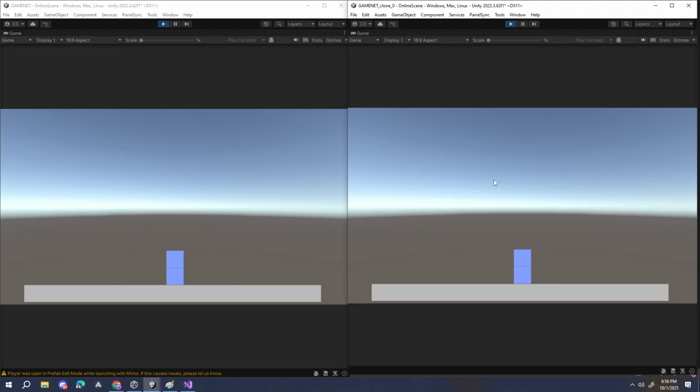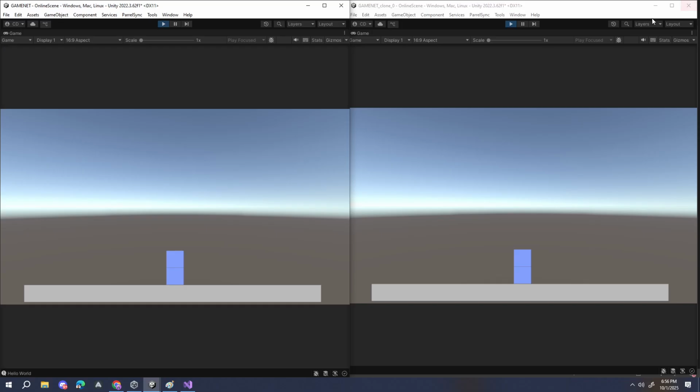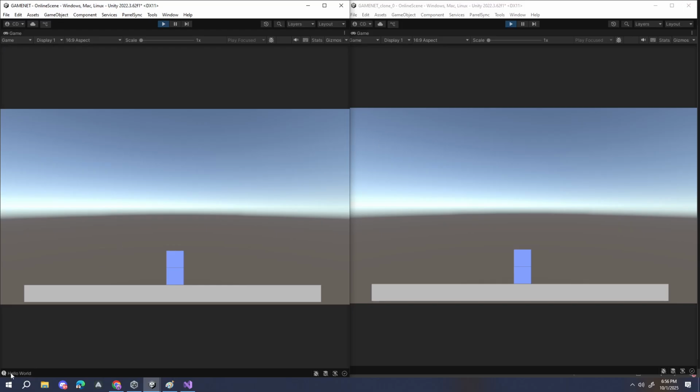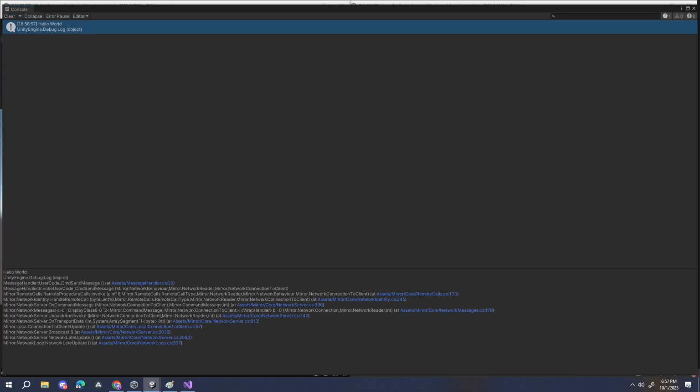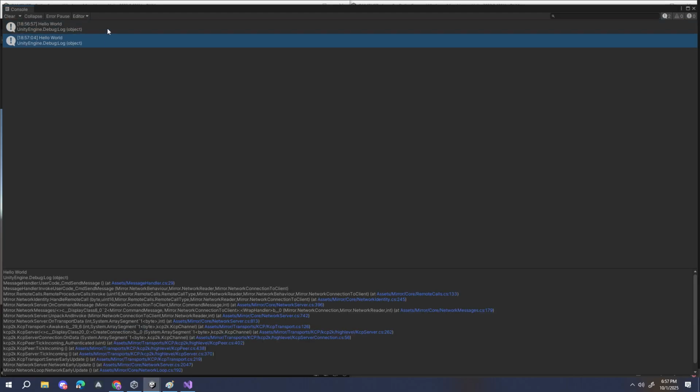I press space here, and you'll notice on the right hello world did not appear, but on the left is where the hello world appeared. This is because this is the server, the host. If I clear this and press space again, hello world on the left. But on the right, if I press space again, now hello world was called twice.